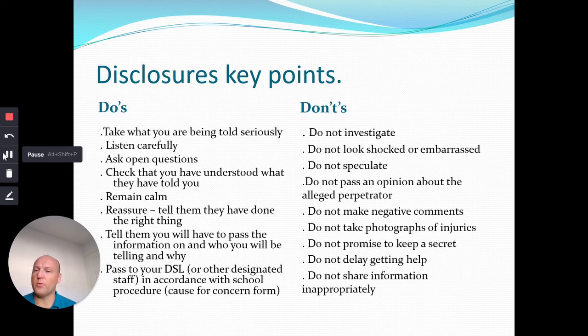Really important that we take children seriously when they're telling us things. It's very rare actually for children to lie about abuse, although it does happen. It's very rare, and it's really important that we take seriously what they're saying. We listen carefully to what's being said to us. We don't just presume that we know where that conversation is going, or that we understand what they're saying. We might want to clarify that, but we do need to listen carefully.